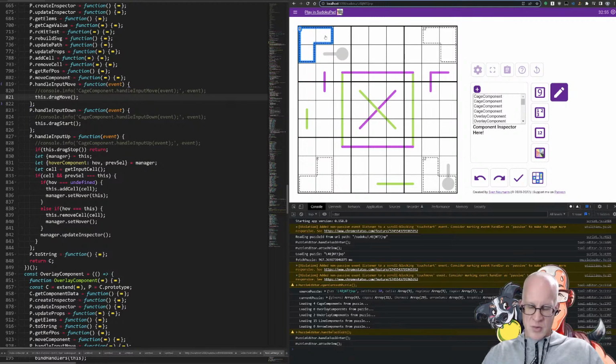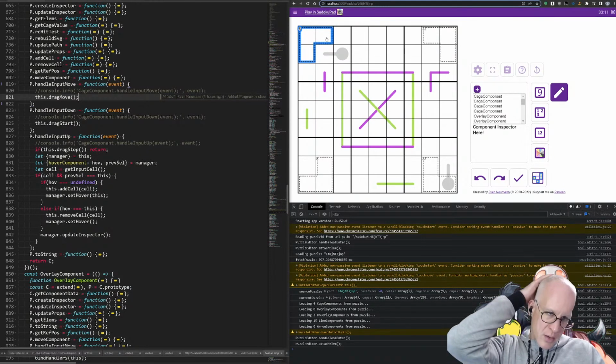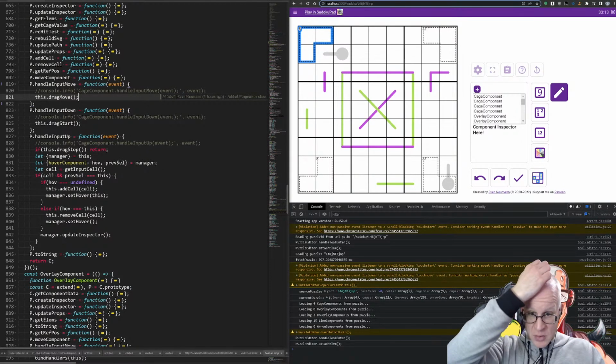Because otherwise, how do I drag the cage, right? Now I could create some sort of handle cursor or something. So only if you click on the handle do you actually move the cage, right? But I think for now, I'm gonna keep this. So that means dragging to add cells only applies to the adding, right?